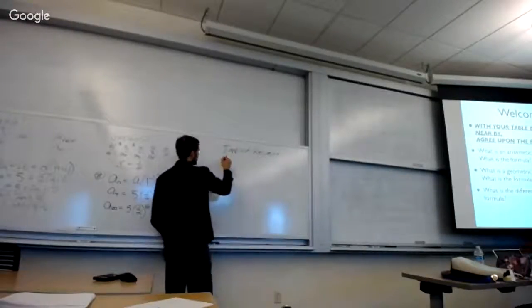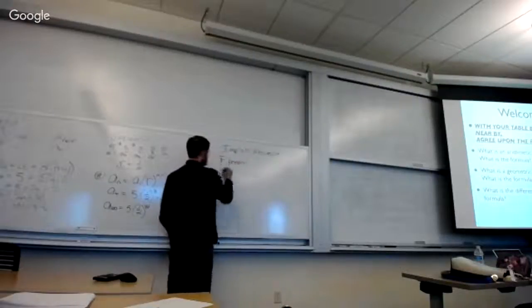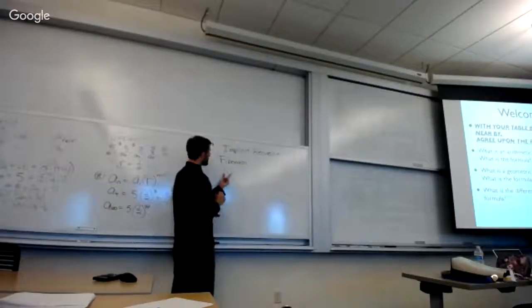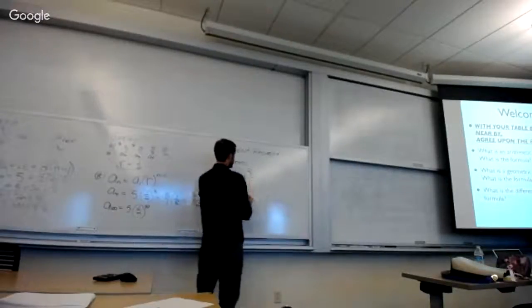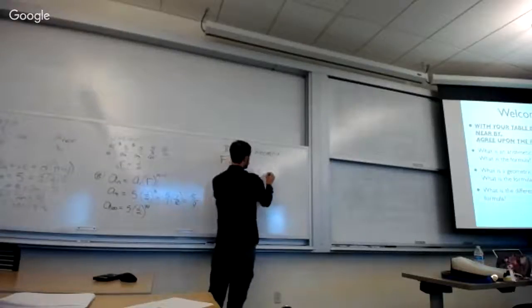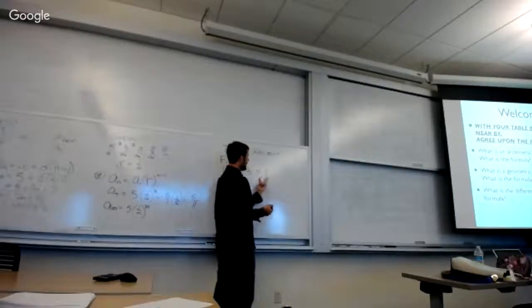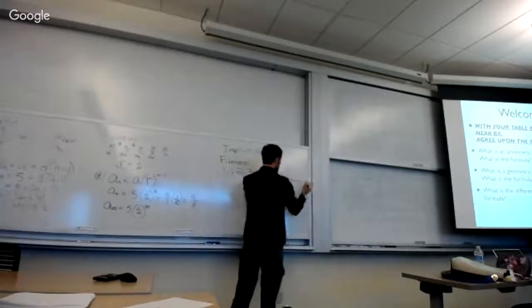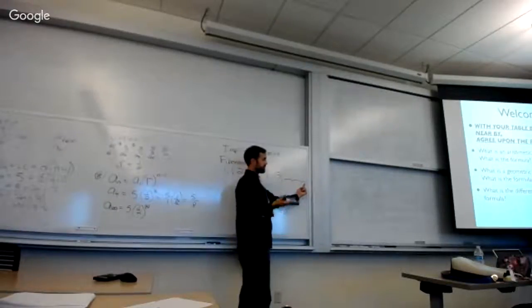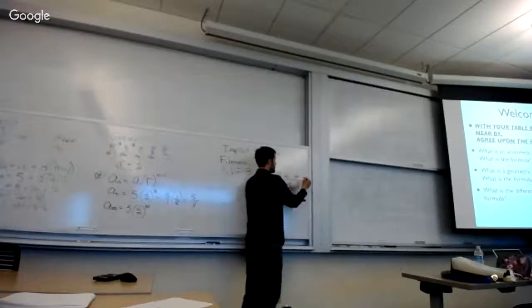So here's a classic example of an implicit formula, and that's the Fibonacci sequence. So folks, recall the Fibonacci sequence. It starts with the number 1 and 1, and then you add the two previous terms to get the next one. So 1 plus 1 is 2, and 1 plus 2 is 3, and 2 plus 3 is 5, and 3 plus 5 is 8. And this is an example of an implicit formula, because the only way I know what the next term is, is to add the two previous ones. 5 plus 8 is 13. So if all of a sudden I said, tell me what that term is, you have no idea, because you'd have to go all the way back here and keep going in order to get there.